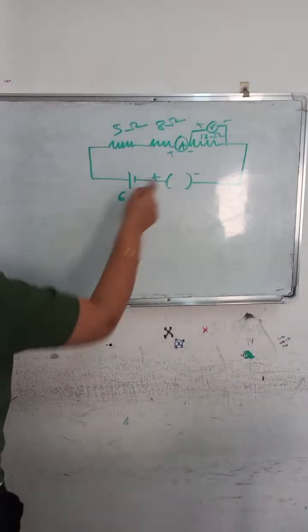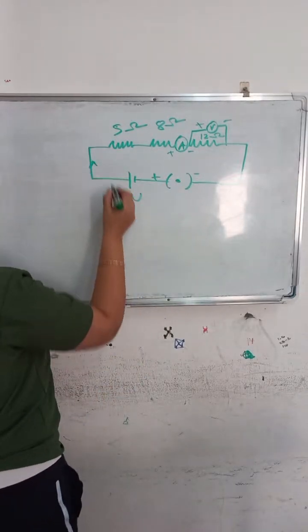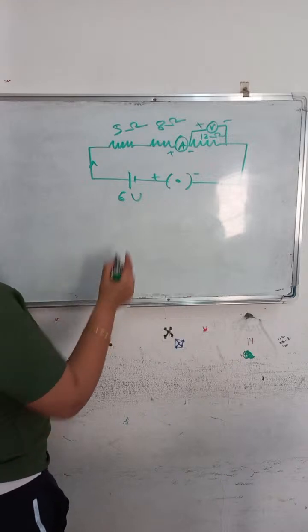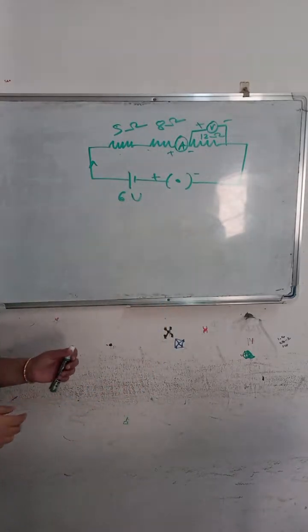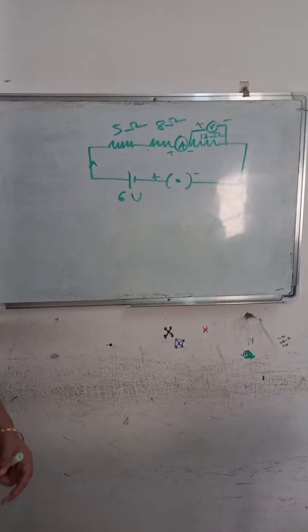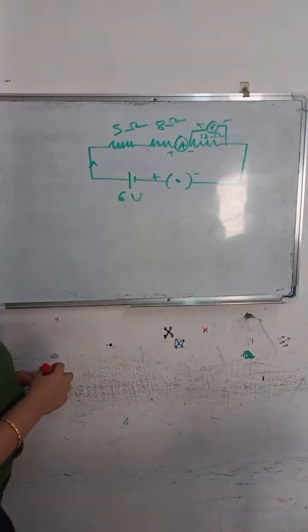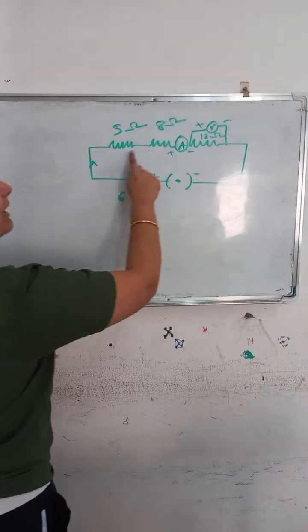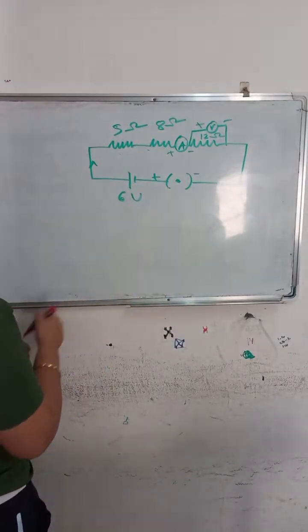So now the key is open. When you close it, current starts flowing through this. Now, are all the 3 resistors connected in series or parallel? Tell me, someone can type. If the ending of one resistor is connected to the starting of the next, and the current value remains the same, it is not dividing, that means it is a series combination.